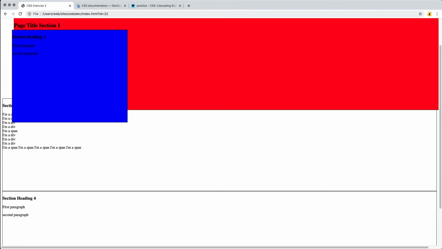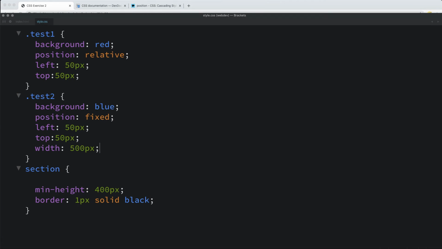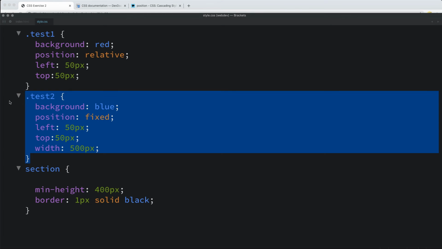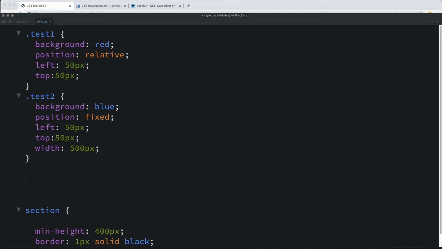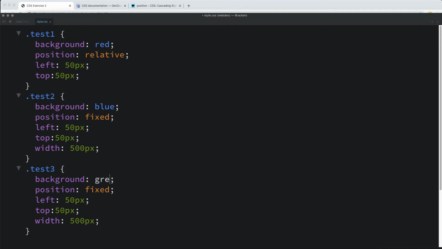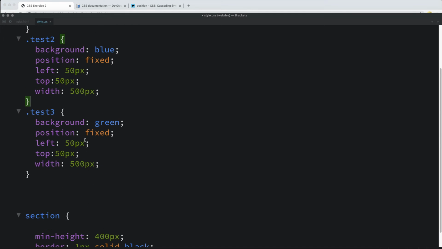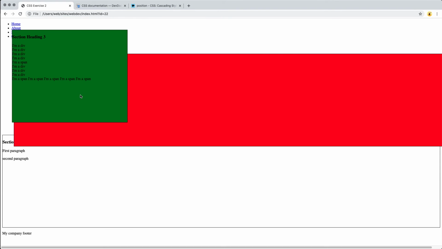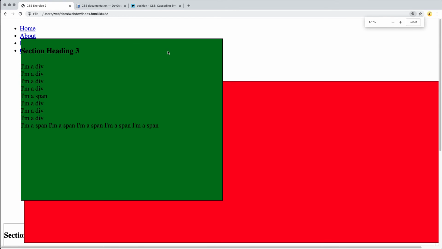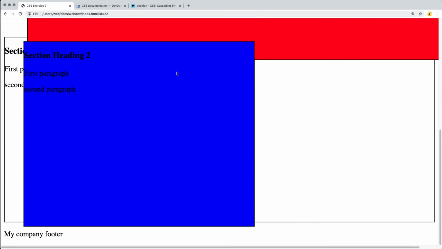So next, we're going to look at the absolute position. And we'll just copy this and use the class test3 and set this to green background. And we'll set an absolute position for it. So setting the position to be absolute. And now let's check it out within our demo and refresh. So now it's got an absolute position on the page. And we actually lost our scroll. So let me make this bigger so we do have a scroll. The absolute will still stay in the same spot.